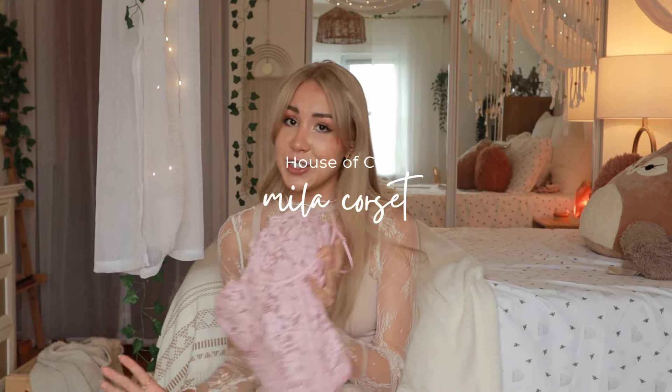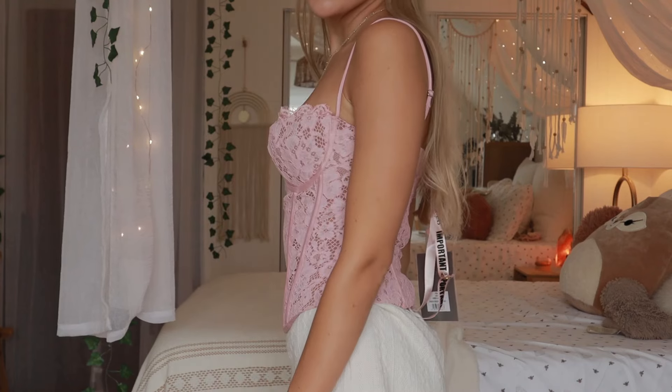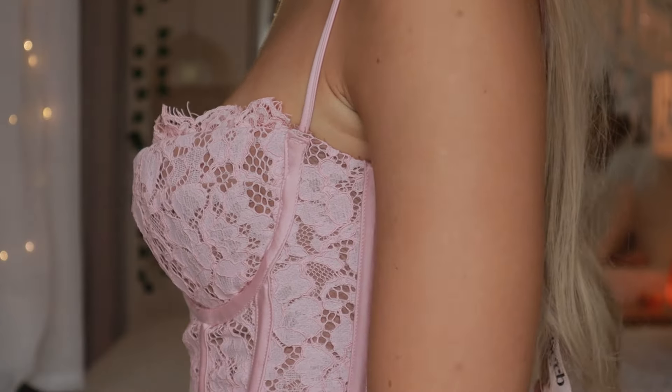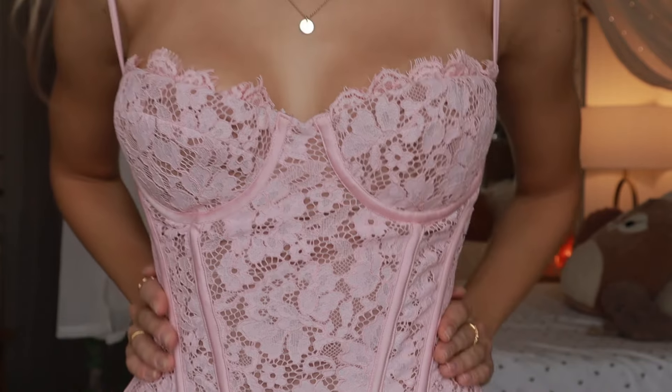Last thing from House of CB before we move on to its sister brand Mistress Rocks: we have this corset. This is also an extra small and I was expecting it to be tiny because it's a corset, but out of everything I bought this is the loosest thing. It's zipped up with absolutely no issue, it's not even restricting, and the cups feel very very big. But if I lean down they get really exposed, so I think I really should have gone with regular cup. I did ask them — I filled out the sizing help form — and one of the people from their team said to get the plus cups, but I just don't know my bra size very accurately.